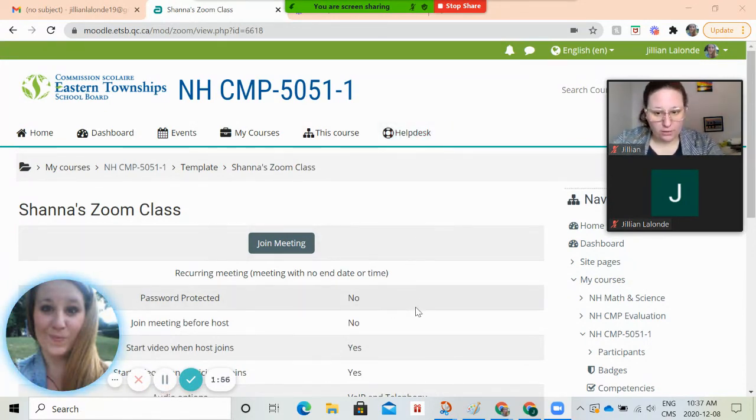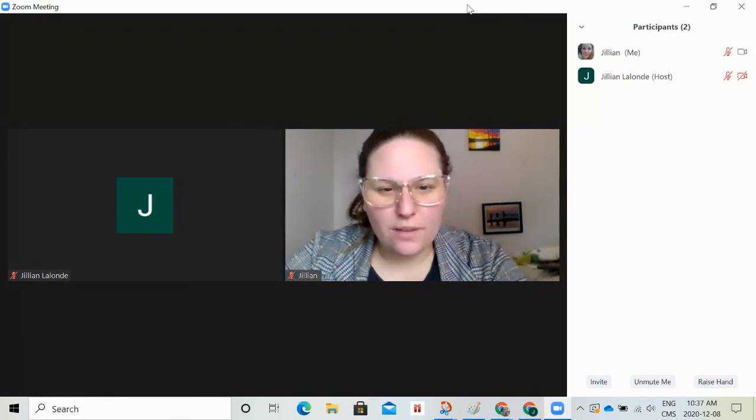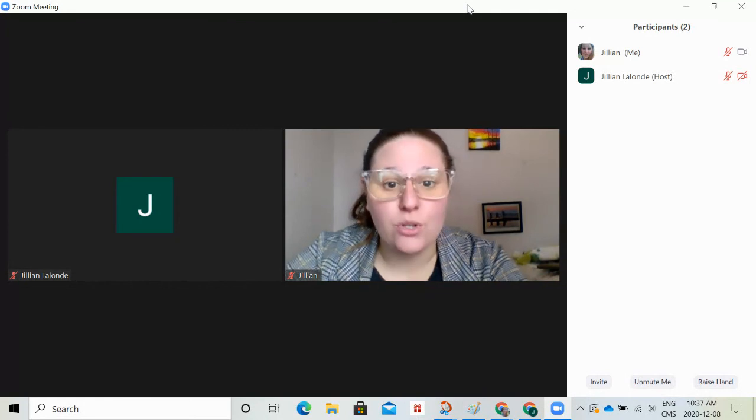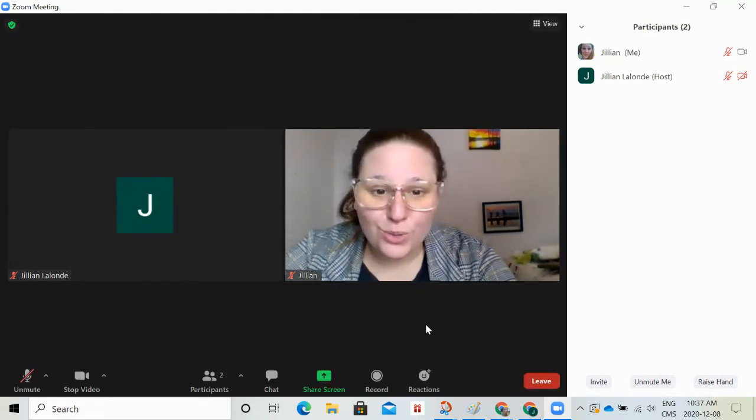To stop sharing, it's this little red button on top. So it was a big green button on the bottom to share your screen, and now we're going to use this tiny red button to stop share. That is how you share your screen. You can't share if someone else is sharing, but most teachers will have it enabled so that you can share your screen with them. So yeah, that's a useful tool to remember.